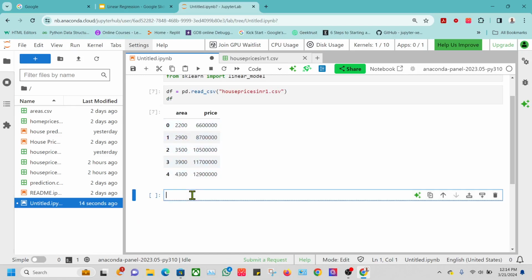After getting the data values from the CSV file, now I have to plot them with matplotlib as a scatter plot.